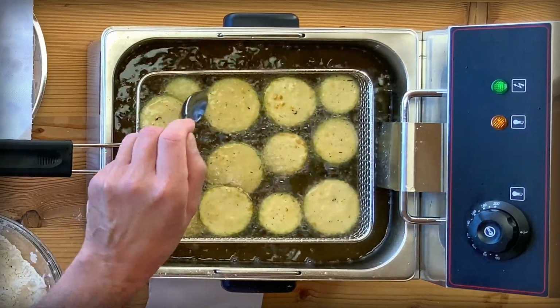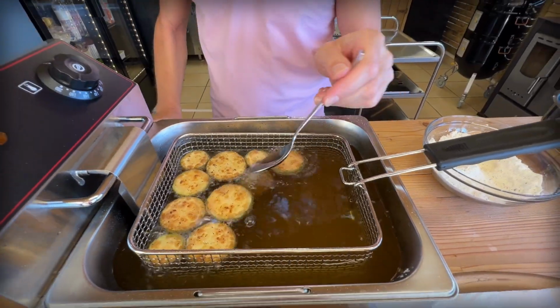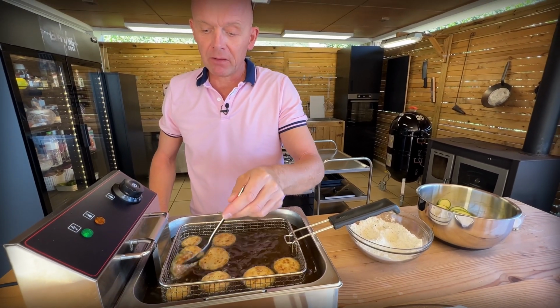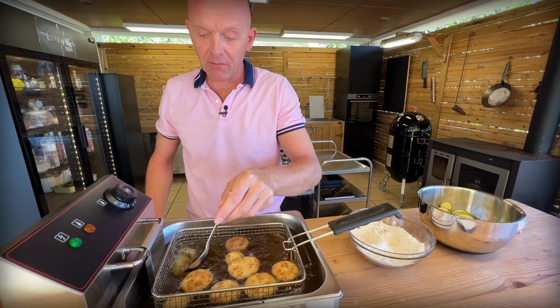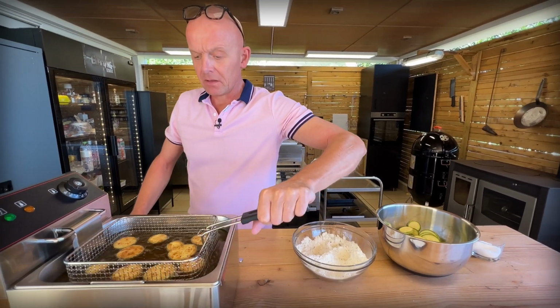And now we just keep going until they're nice and golden brown. I think they're about there. And remember here, since they float, flip them around once in a while so that you get even browning on both sides. I don't want to take them further. What do you say? No, they're ready.